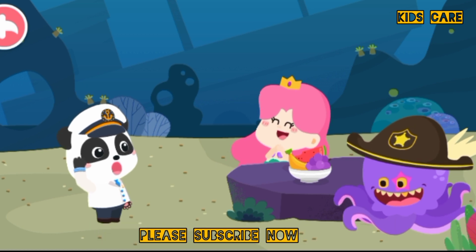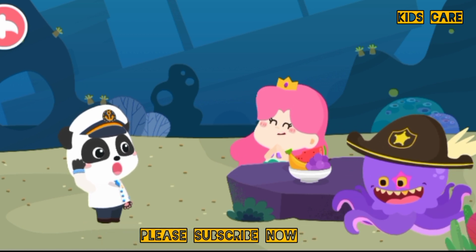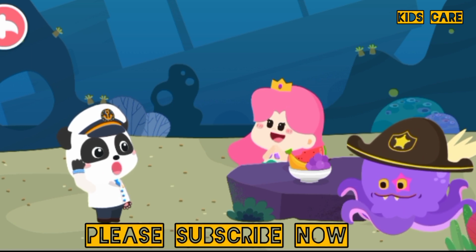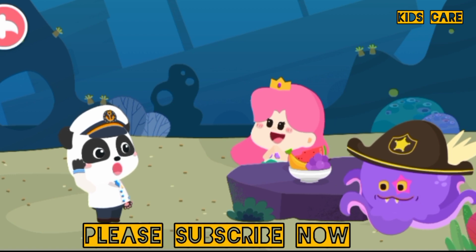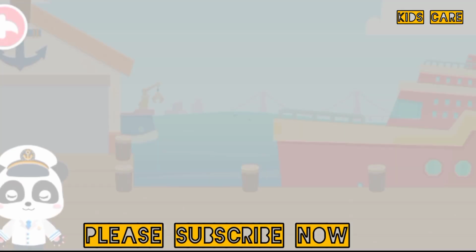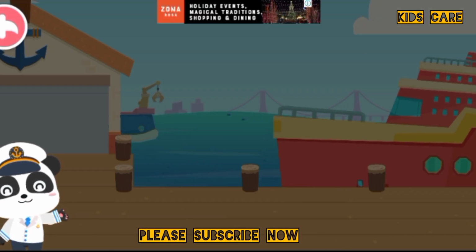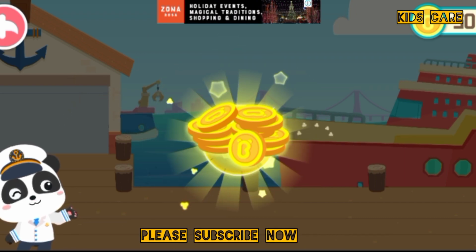Welcome, Captain Kiki. Mr. Octopus wants to make friends with us. What do you think of it? Really? That's right. Let's be friends and enjoy delicious food together. Okay. I like this job. It allows me to help a lot of people. Wow, here are the coins from my hard work.